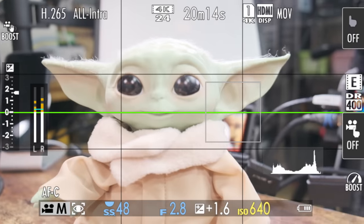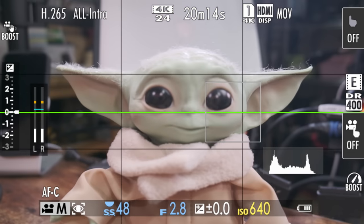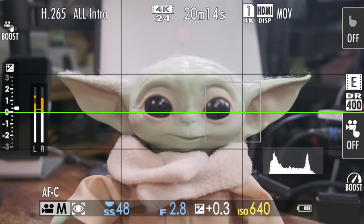See, have a look at this right here. I just put an ND filter on and now I'm adjusting it. Much better. See that? Absolutely need an ND filter for any kind of video shooting, especially outdoors.